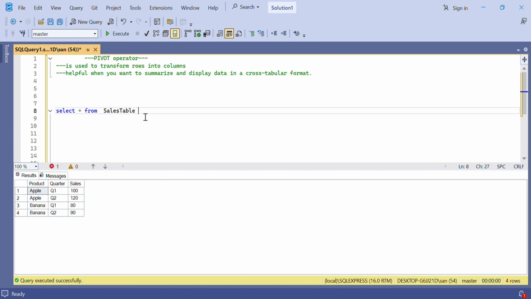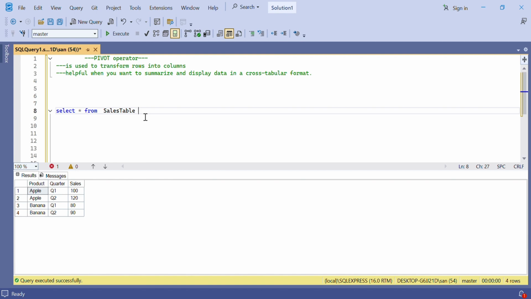This concept of pivot is normally supported in databases like Oracle and SQL Server, but it is not supported by some of the databases. For example, in Postgres there's something else called crosstab. So crosstab plays the same role as pivot in PostgreSQL.